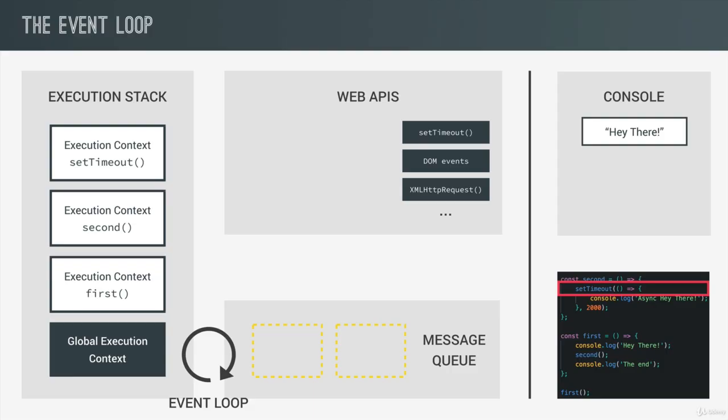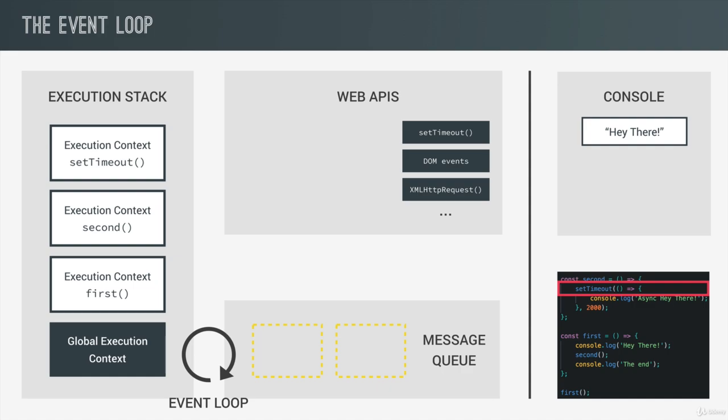Now, before we move on, where does this setTimeout function actually come from? Well, it's part of something called the web APIs, which actually live outside the JavaScript engine itself. So stuff like DOM manipulation methods, setTimeout, HTTP requests for AJAX, geolocation, local storage, and tons of other things actually live outside of the JavaScript engine. We just have access to them because they are also in the JavaScript runtime.